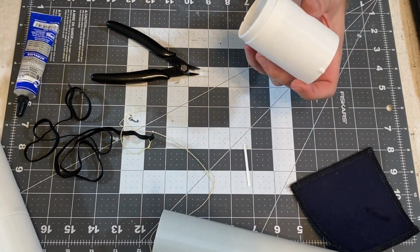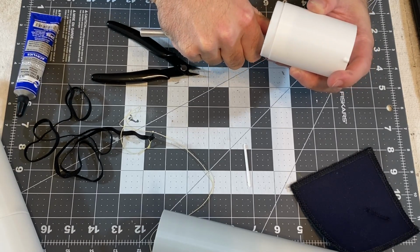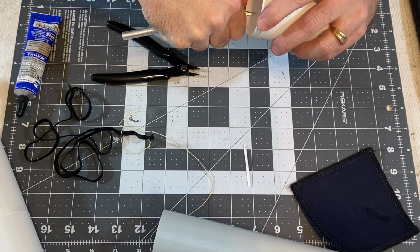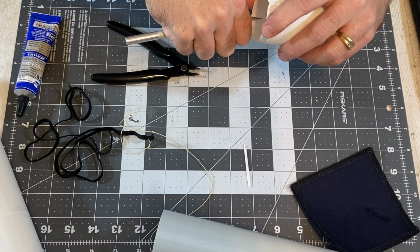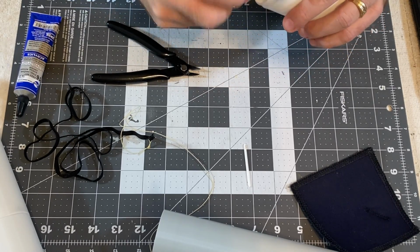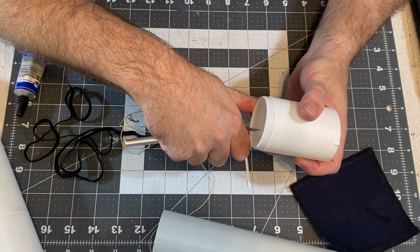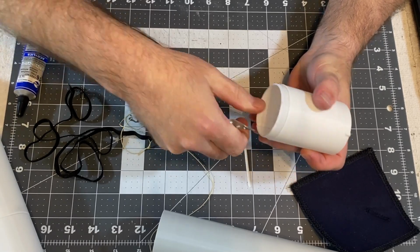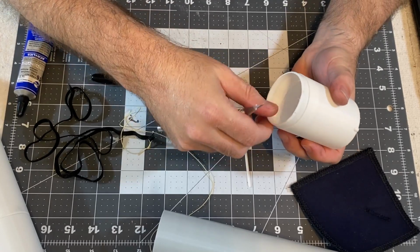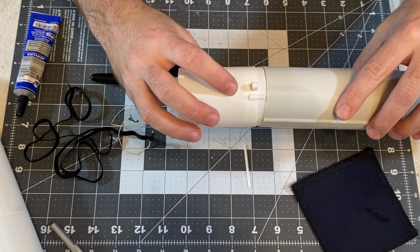I will take an X-Acto knife and clean that up a little bit, although it is going to be glued on anyway. Again, I don't want the chute or anything snagging on it. So there, a little bit more here. There we go. Okay, so now that can be glued in to the portion there.